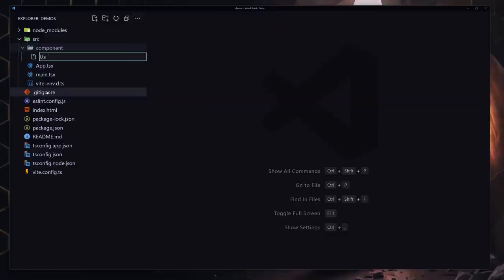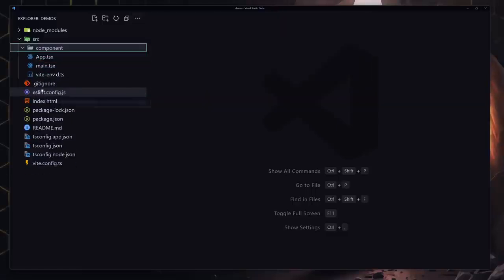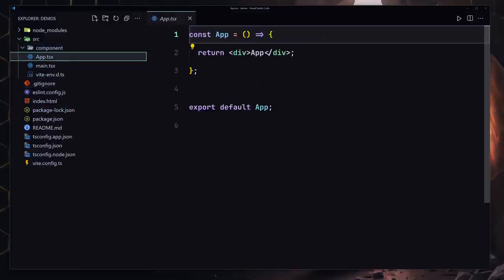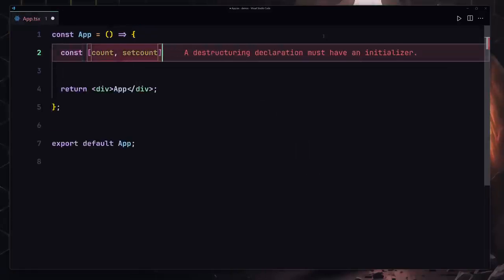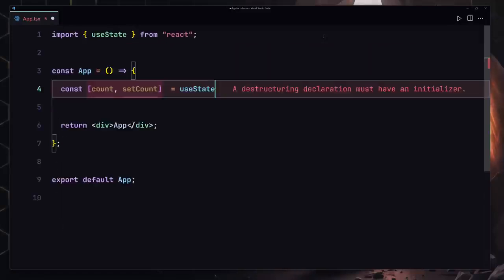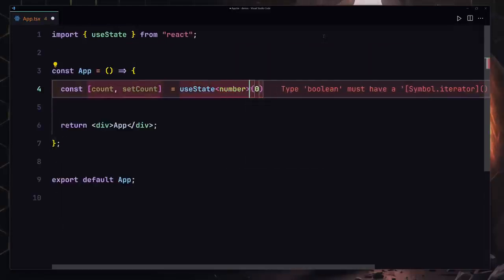So I'm going to create a user profile. Oh, you know what? We're not going to do that, not right now. First of all, let me just show you the counter component. So I'll just create const count and then setCount like so, and that's going to be equal to the useState, and the initial value will be 0. And now if you want to annotate that with a number, this is how we are going to be doing that.